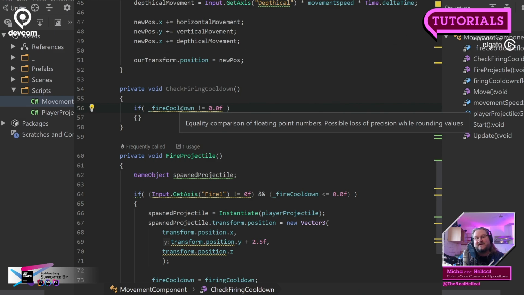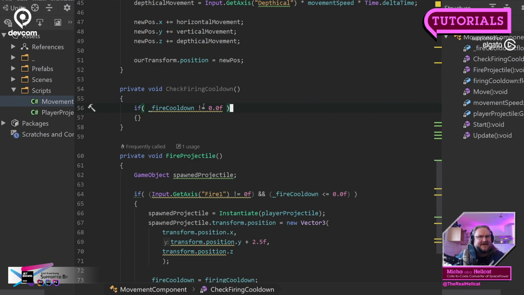Because equality comparison of floating point numbers, possible precision, rounding errors. And they will come. Trust me, I've had this. There will be rounding errors. It's guaranteed. There's a 100% chance that this will result in rounding errors, and eventually this might cause a problem for you. Which is one of the reasons why we do not want to check for not 0.